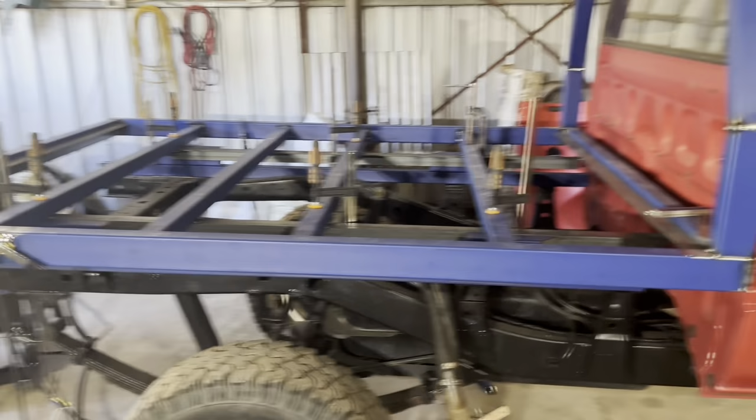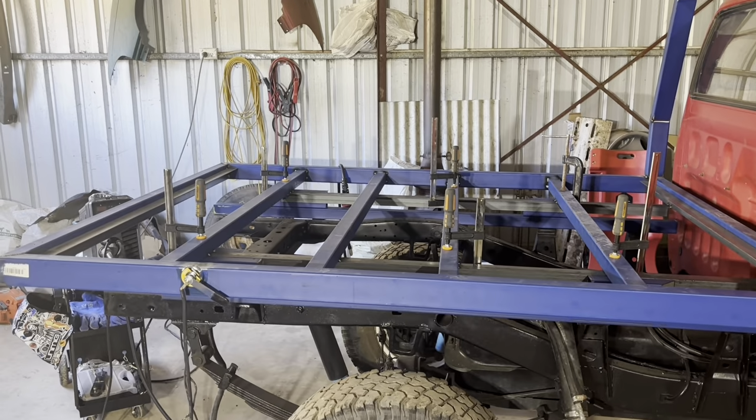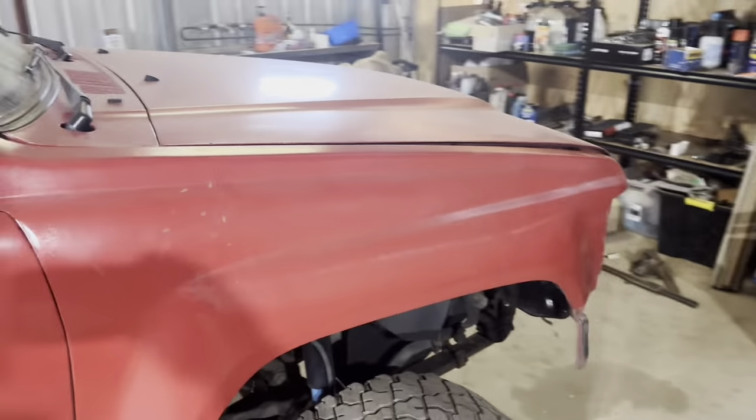If I can pull my finger out on the tray, we should be able to get this finished. But yeah, that's where we're at.